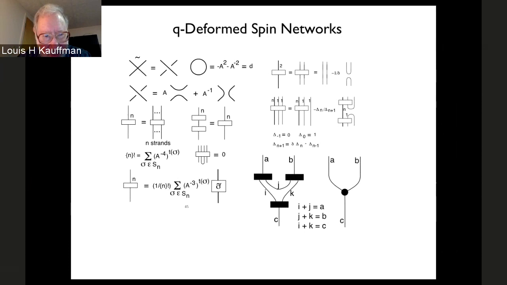You need to use not invariants with the bracket, but you need to use multiple lines. So the part of the slide to look at is the upper right, where you see a box with a 2, and that means two lines. And then the box with two lines really means two lines vertical minus 1 over the value of the loop times a turnaround. You could do a non-invariant involving two lines by replacing every curve in your knot by a doubled line, and then expanding all the lines by these kind of projectors, Jones-Wenzel projectors, and you would get an invariant of knots.